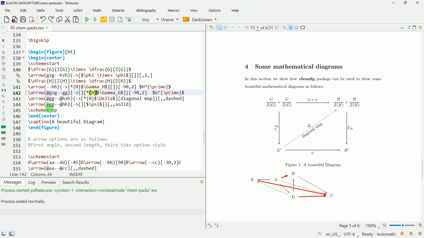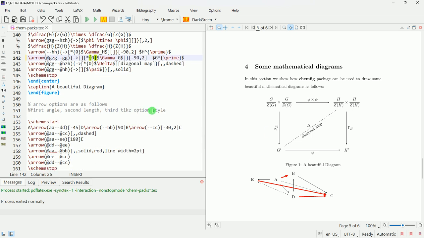And then finally this line. This line also, domain, range, everything is already defined. So we are using arrow bar symbol. So again, no need to specify angle, and length also no need to specify. It will be automatically done. Okay, psi comes below, so psi is below. Now, why have I written solid here?